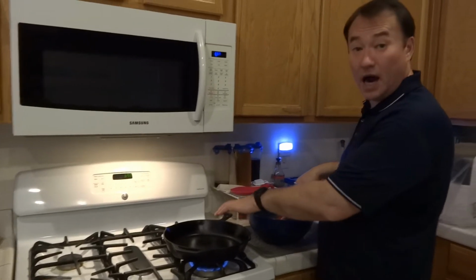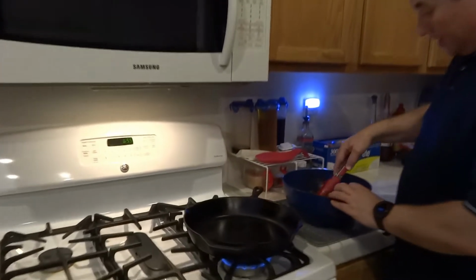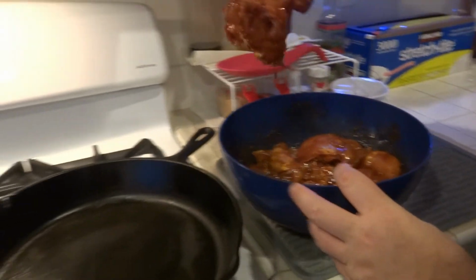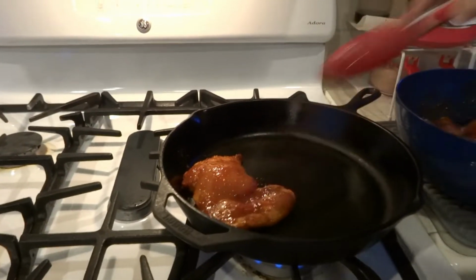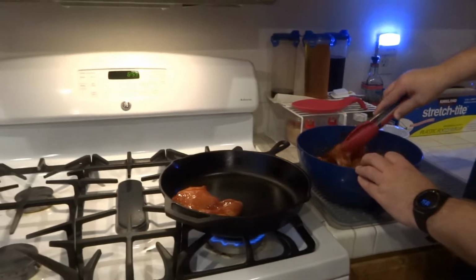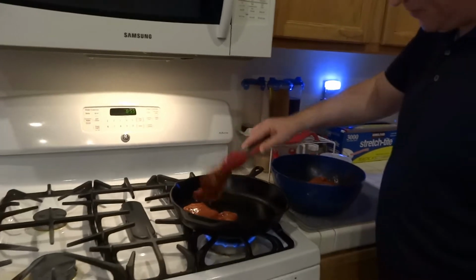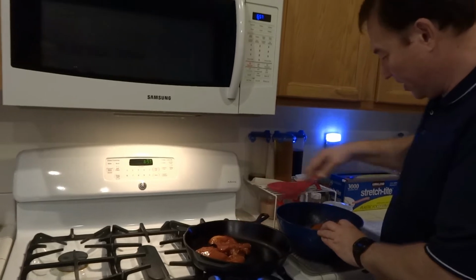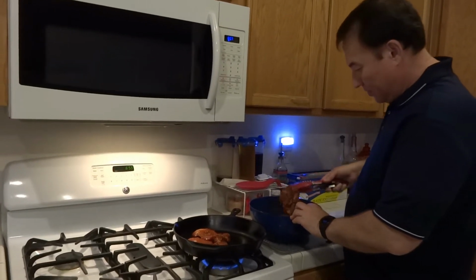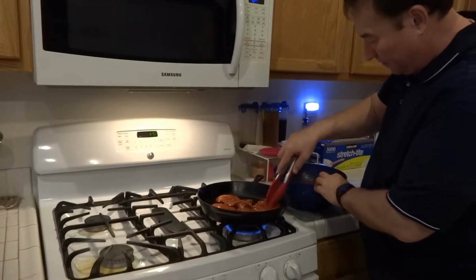Again, I like using the iron skillet. And we're going to try to take a couple of pieces from the bottom here that have more of the sauce on it and just put it into the pan. It'll take a minute or two, of course, to get the pan heated up. Actually, when you're doing it, you might want to preheat your pan, but in our case, we're dropping it into a pan that's still heating up.